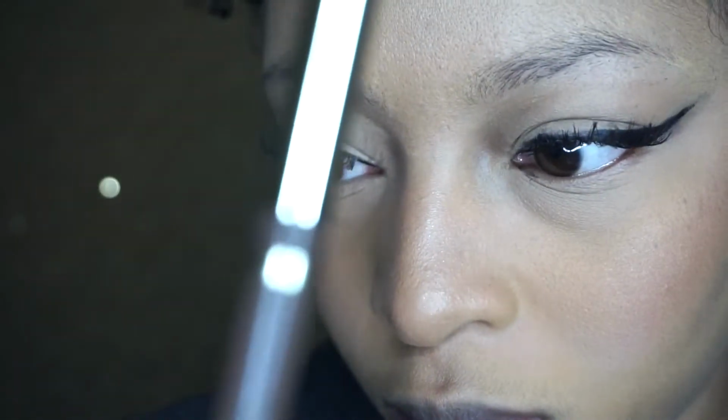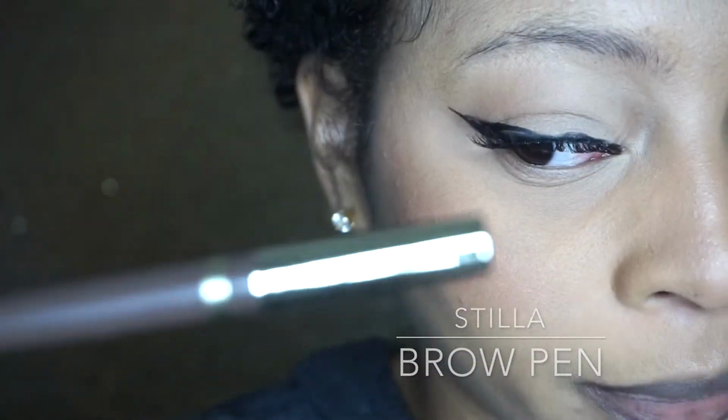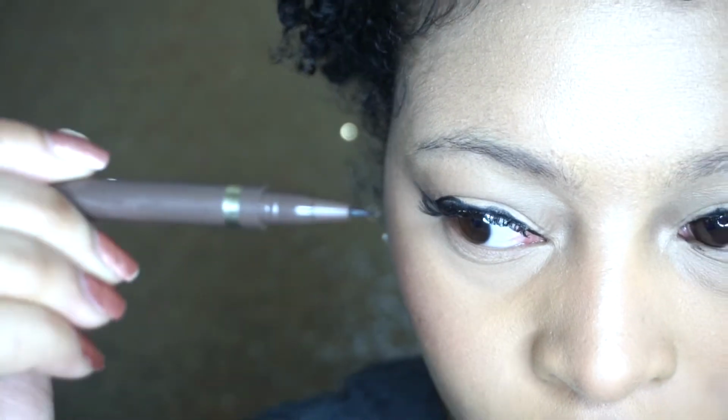And then I'm going to take my STILLA Stay All Day brow pen in dark brown, and I typically get this from Sephora, and it's just a nice little brow pen. It's very precise. I go in with light strokes, and it's like a felt tip pen. So as you can see here, if the camera focuses, it's like a felt tip.